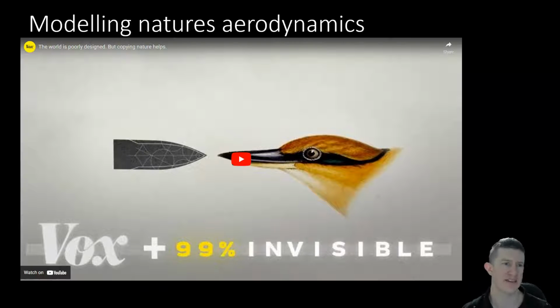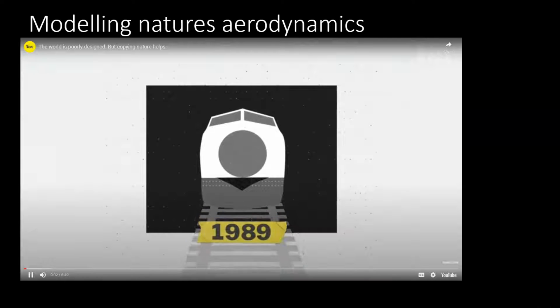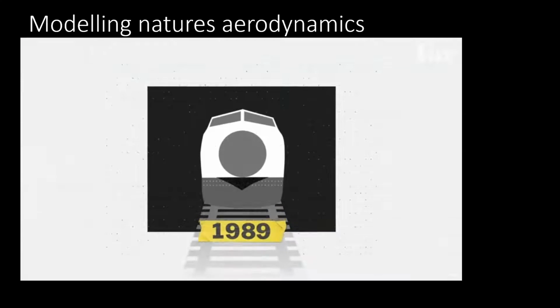In the last video, we looked at plane designs, and I mentioned this concept of biomimicry, about where we model nature to create these amazing engineering things. This is a really good example of a bullet train and how we use this principle of biomimicry to optimize the plane in nature. In 1989, Japan's Shinkansen bullet train had a problem.